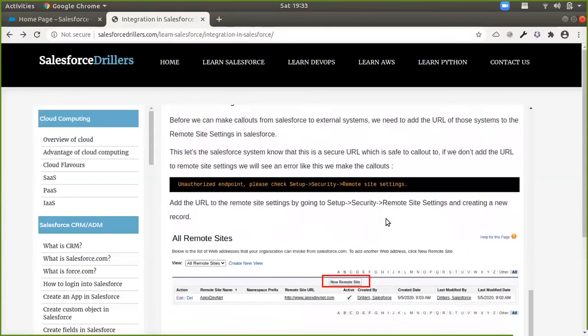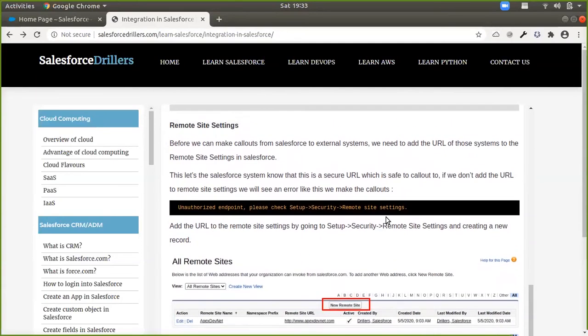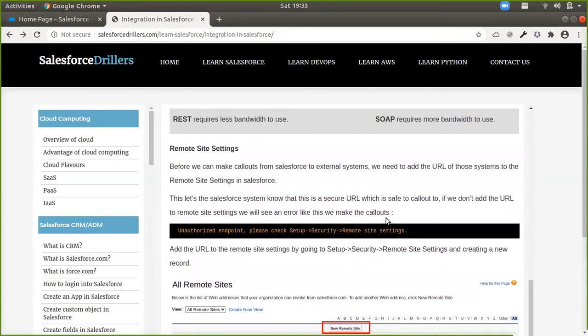Now, the next thing is specific to Salesforce. In order to integrate with any third-party system, you need to tell Salesforce that it is a secure third party, or otherwise Salesforce will not allow you to send any requests to that third party.